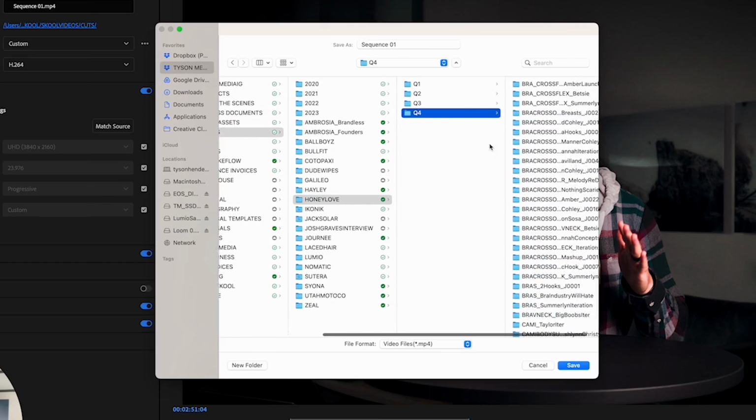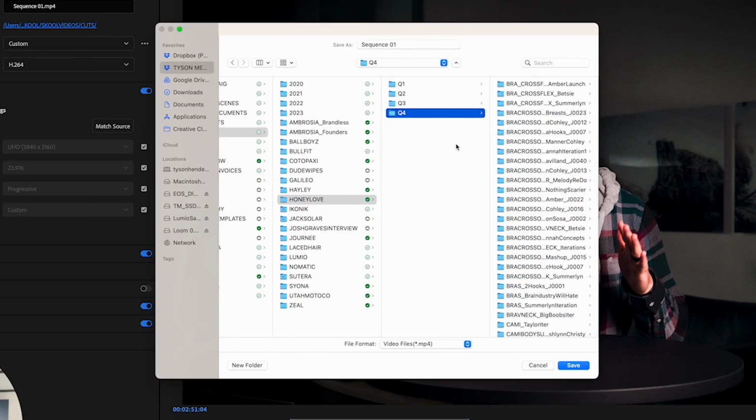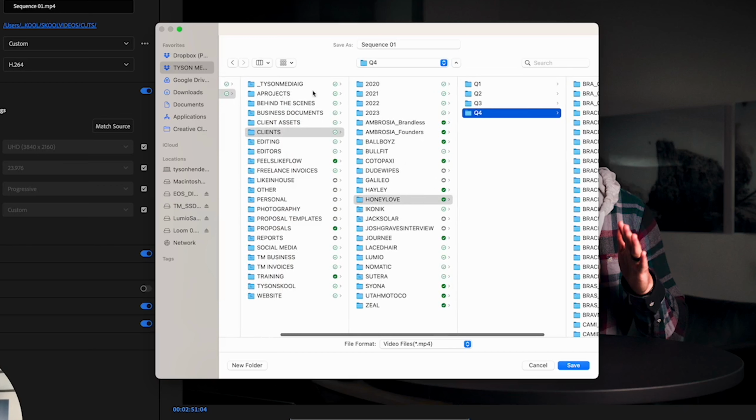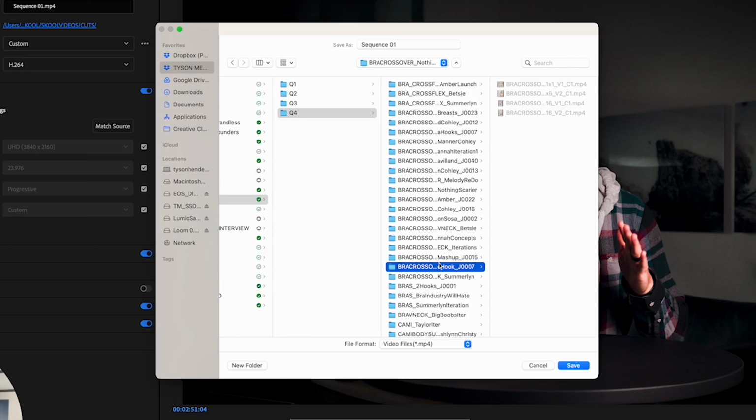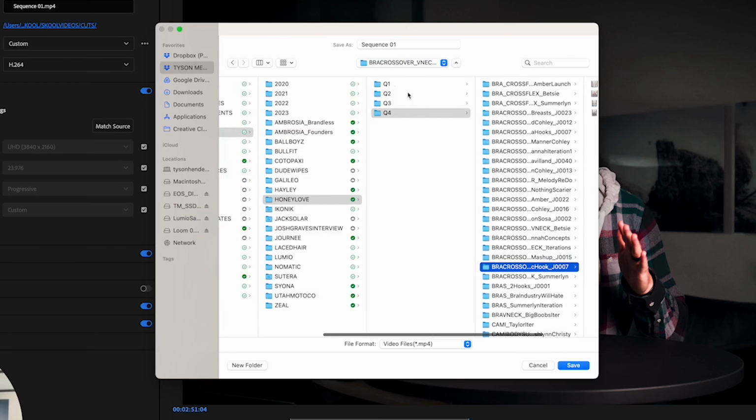The reason they're separate is it can once again get super messy. So this is where all the final videos live, and this is where the projects that are running live. So when we're exporting, we're putting the final videos here and all the versions. So there's thousands of videos in Honeylove. So it's very important that we do this. And then when we finish out a year, we move that folder into the next year.